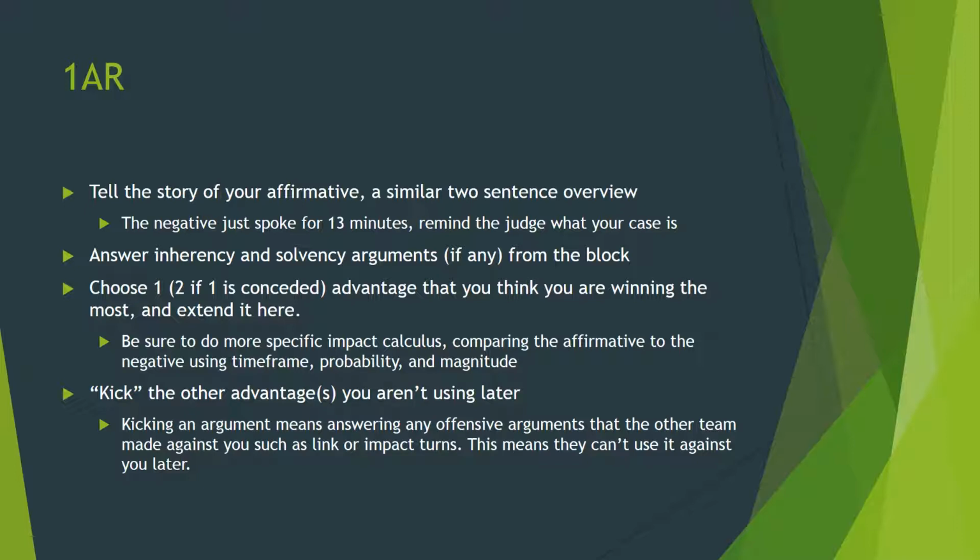Be sure to do more specific impact calculus, comparing your outcomes to the negative impacts using time frame, probability, and magnitude. Be sure to kick the other advantage you're not using. To kick an argument means that you're going to answer any offensive arguments, such as link or impact turns, that the other team made. This means you also need to extend a defensive argument as a concession that the other team is correct. This prevents them from using this advantage against you later.